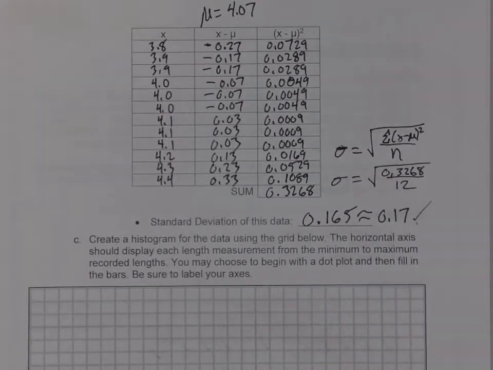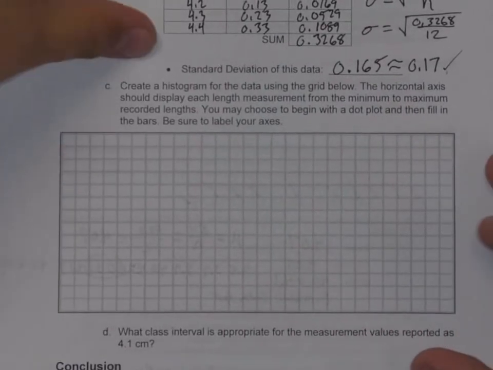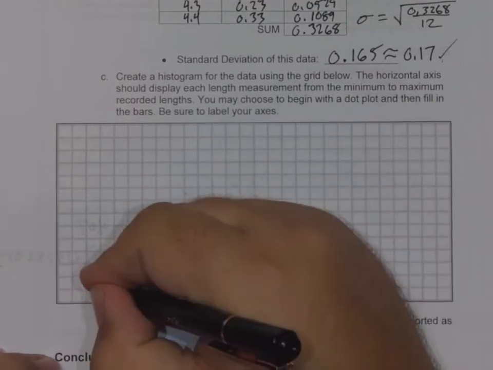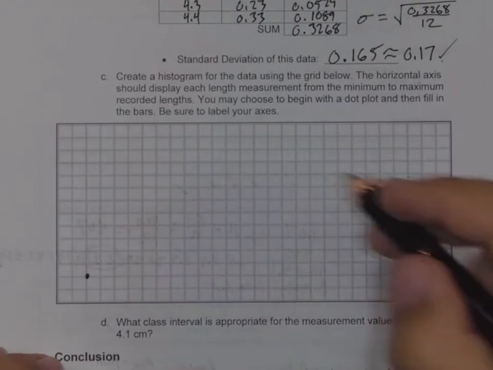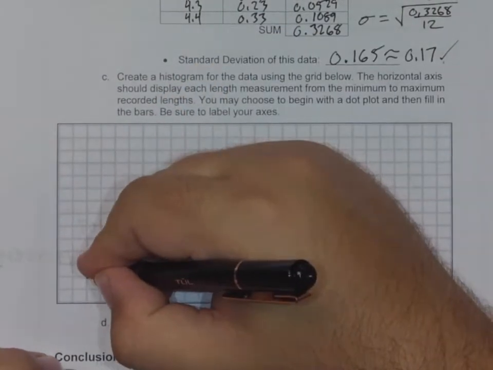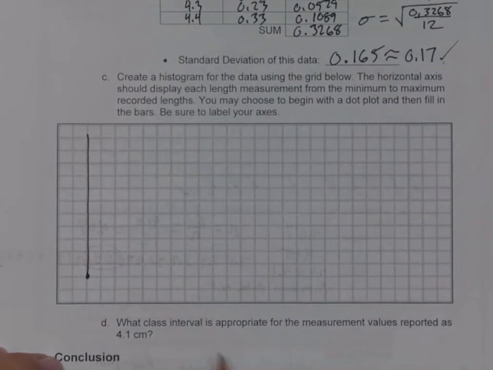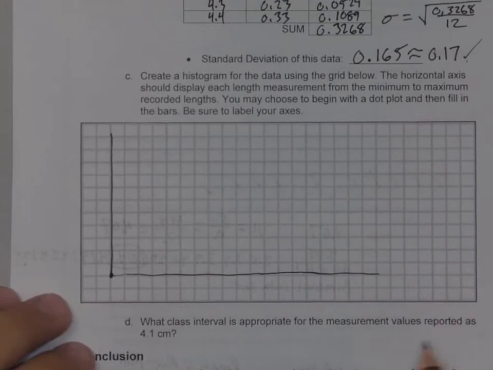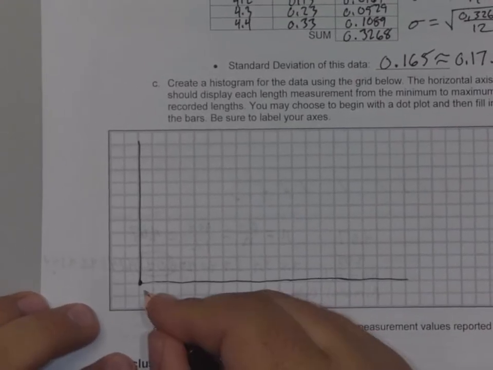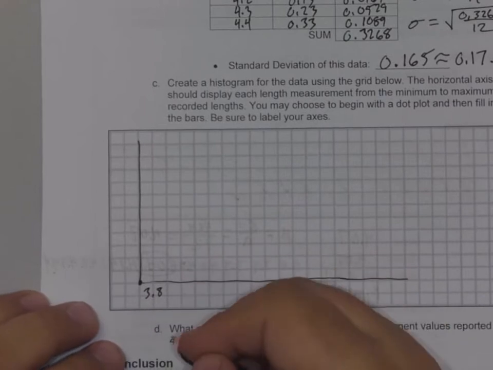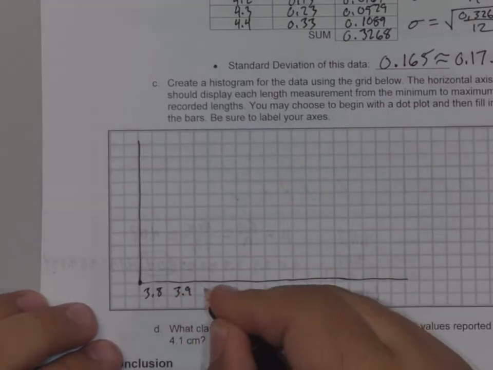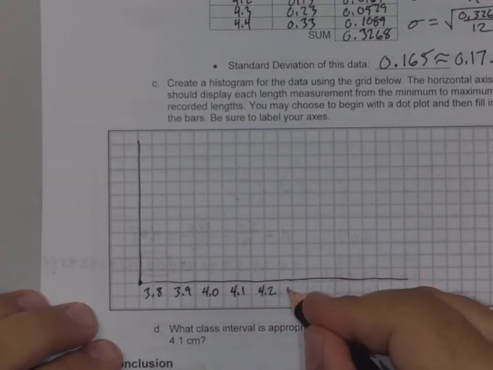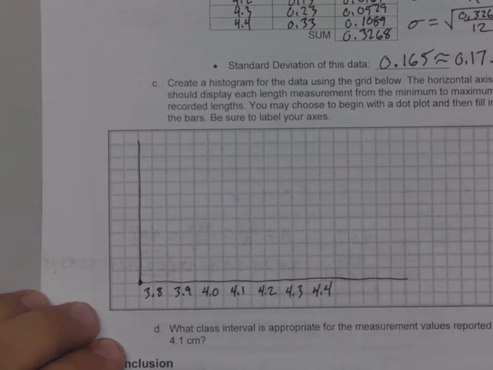The last portion is going to have us creating a histogram. So the histogram setup here is going to allow us to set up our particular data points. So I'm going to put a little dot right about there. And then I'm going to draw a vertical axis here, and an axis going out this way. So down here along the x-axis, covering two boxes here, I'm going to put a data point. And I'm going to continue to go down until I have all the data points being represented.